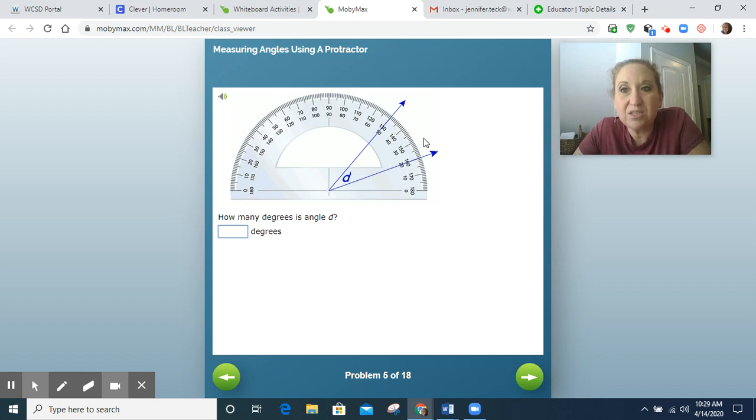Now, this is where things can get a little tricky. If you notice this angle, they didn't line it up at 0. So I can't use this bottom number. Guys, this is kind of like a number line. We're having to look at the difference. If it starts at 20 and it goes to 50, we can even count: this right here is 10 degrees, 20 degrees, 30 degrees, okay? Or I could say 20 plus what would get me to 50. At the same time, I could say 50 minus 20, which would give us 30 degrees.